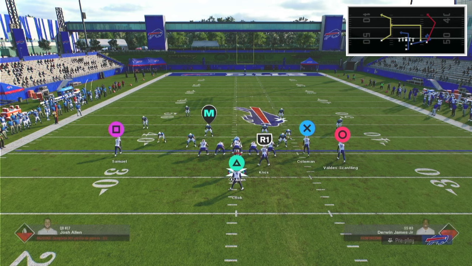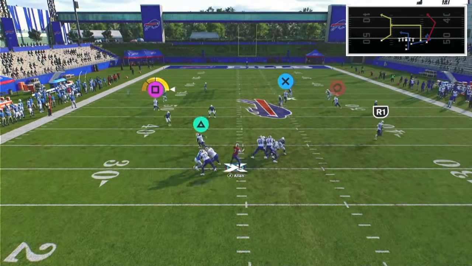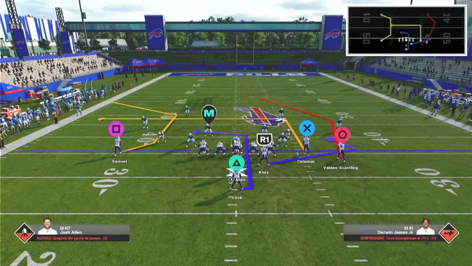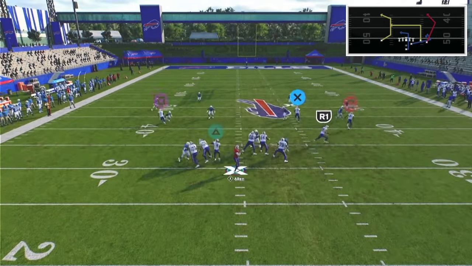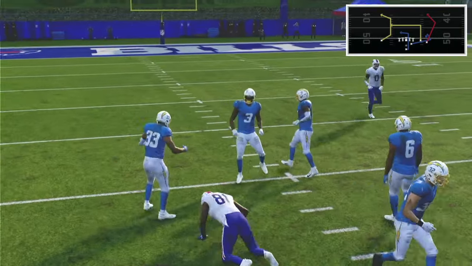What I like to do is go ahead and set it up exactly the same way. This time our primary read is going to still be the post. Our secondary read is going to be this corner route. As you guys can see, we have the ability to throw that almost every single time. This post, we're not going to be able to throw as late as we can against cover 3. We're going to have to throw it a little bit earlier, but you're still going to have a window to get huge yardage on this. As you guys can see, possession catch, pick up 30 every single time.